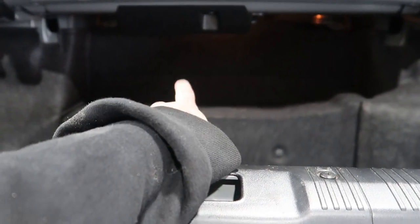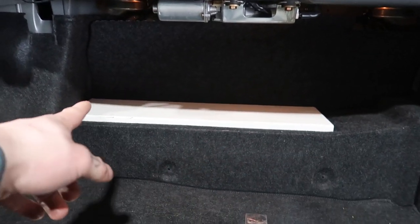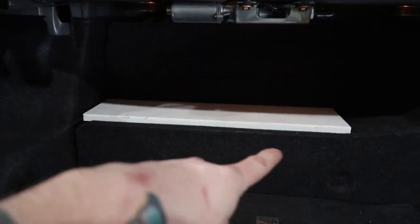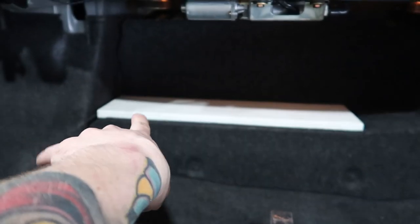That is the gas tank so we do have to be a little careful. I'm going to pull those two caps out, pull this carpet out, and then find a place for the valve block. So here's my basic idea - I have another wood board like I did in the Supra. It's going to get wrapped in carpet. I checked and there's enough room between the gas tank and the upper layer of metal where I can run nutserts to actually bolt this down to the floor. The two compressors will sit on that board.